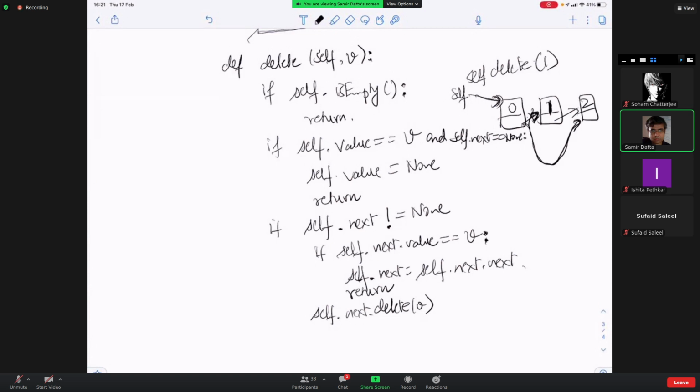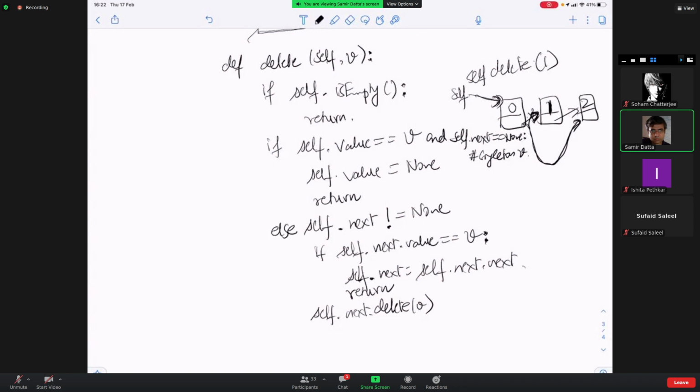If the value is V and it is a singleton. So at this point, I'm saying it is a singleton V. And if it is a non-singleton V, I don't have to do anything. So you're correct. Then I should put an else here.